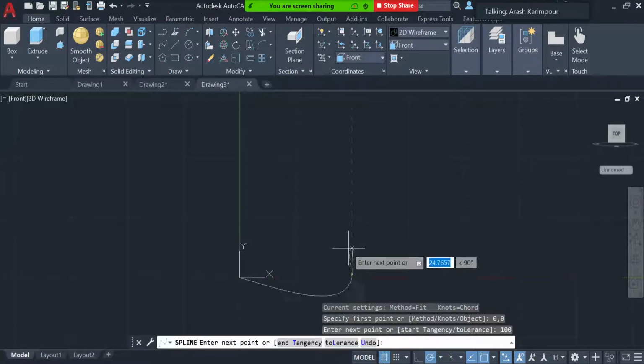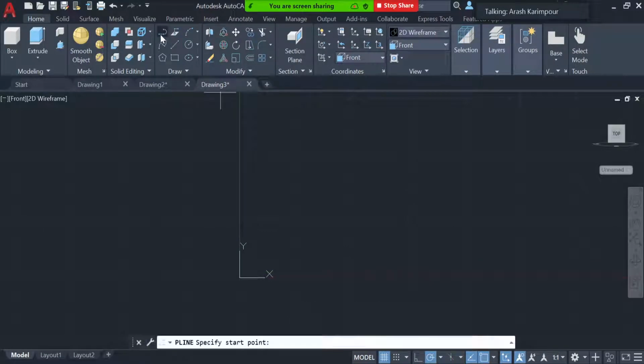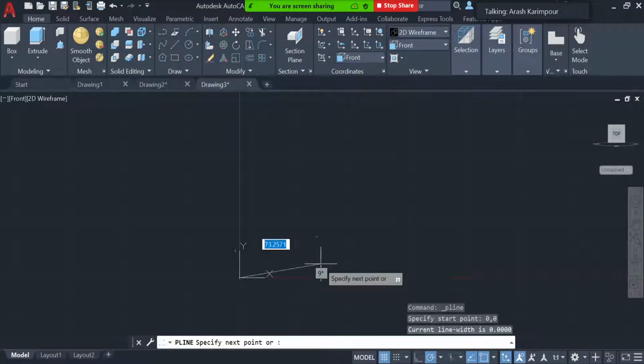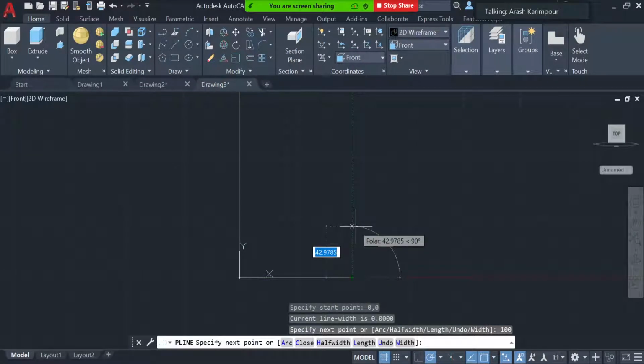Oh, sorry, this one. Let me do it with the polyline. So start from 0, 0, go for 100, and then I assume I go up 25.